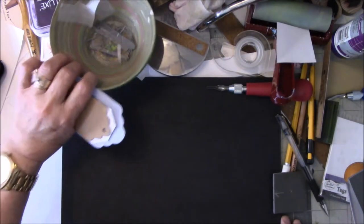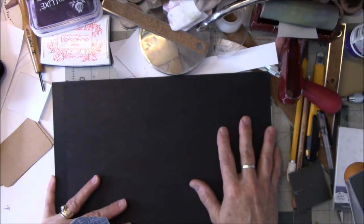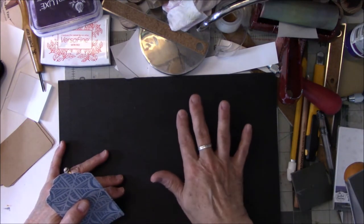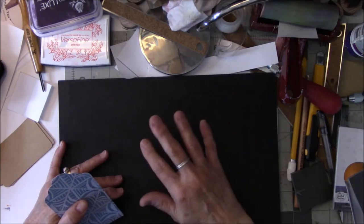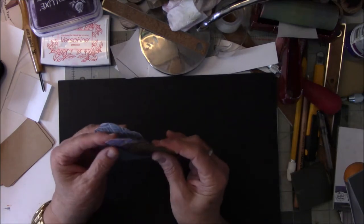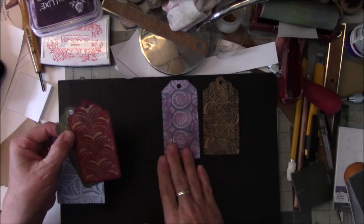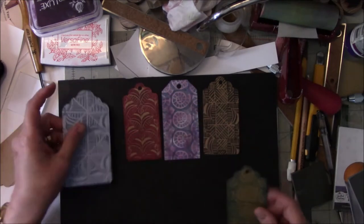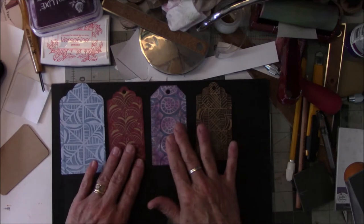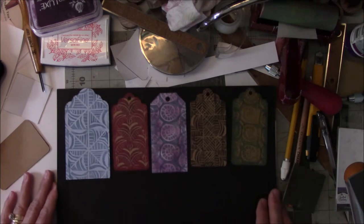I am in a frenzied creative mode because I'm signed up this year to participate in Carve December. The hashtag is Carve December. Some people are using 2020, some are just using hashtag Carve December. Not only did I want to participate in that, but I also took a class from Julie Fei-Fan Balzer, whose name I always massacre, and I've been learning how to do different kinds of things when I carve stamps. And here are ones that I have featured on Instagram that I did.